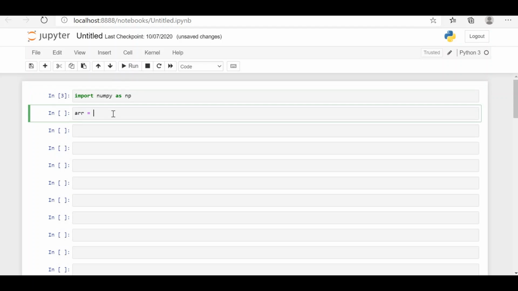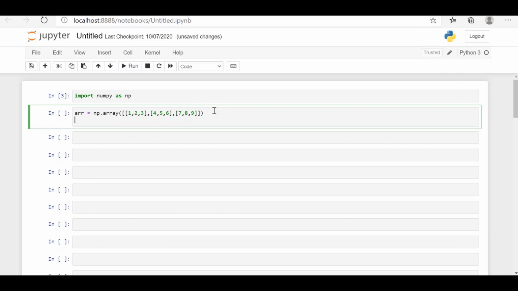I am using a variable arr and using the array function, and I am taking a 3 by 3 matrix 4, 5, 6 and 7, 8, 9, and parallelly I want to see what is present in arr.